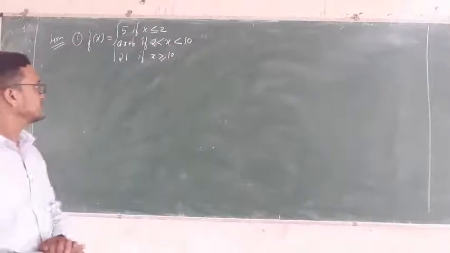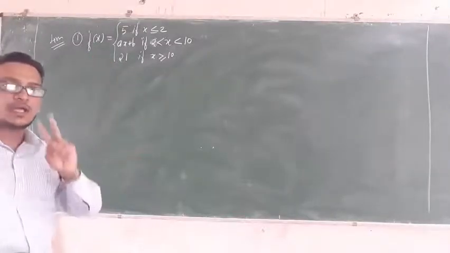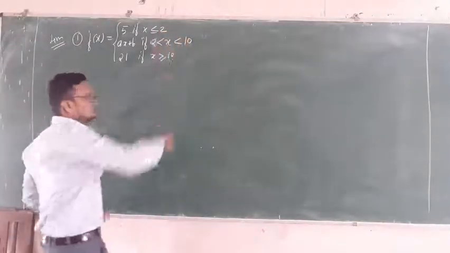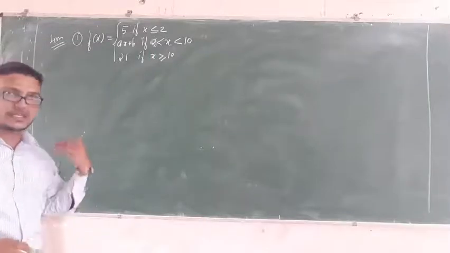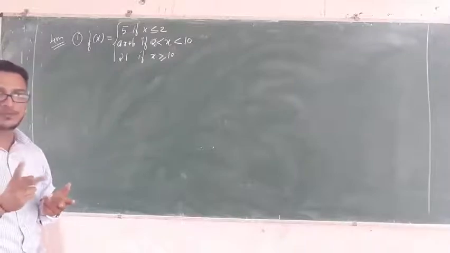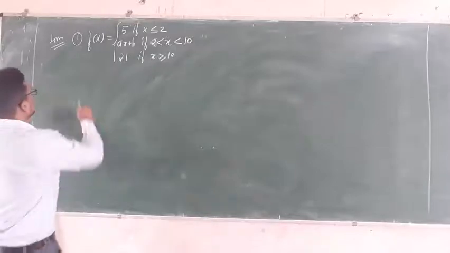We have to find out the values of a and b. Okay, now this function is continuous at 2 continuity points, which are those, 2 and 10. So what we did in the second example, the same thing you have to do, but for 2 continuity points, for x equal to 2 and for x equal to 10. Okay, so I'll write it here.